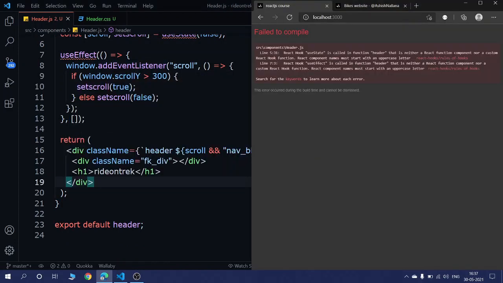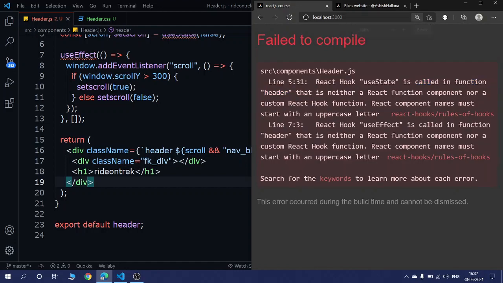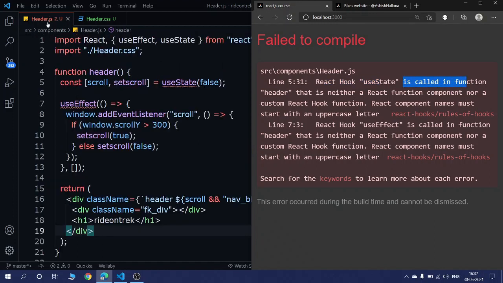I'll show you. React Hook useState is called in function header, this one, that is neither a React function component nor a custom React Hook function.